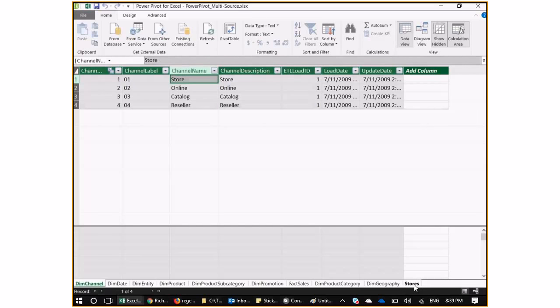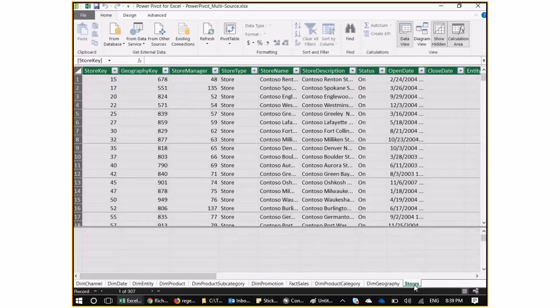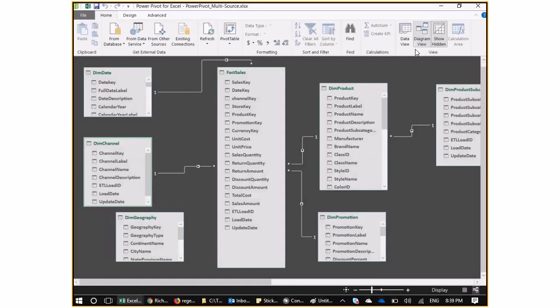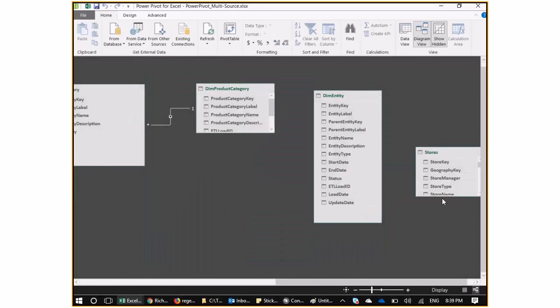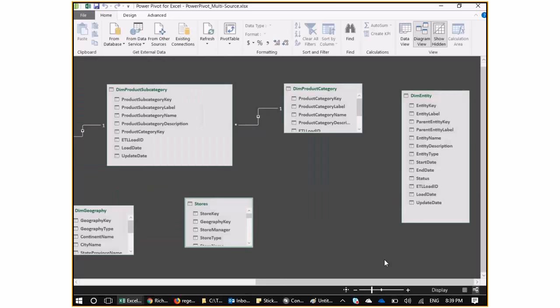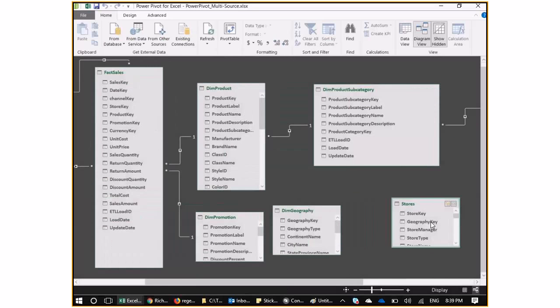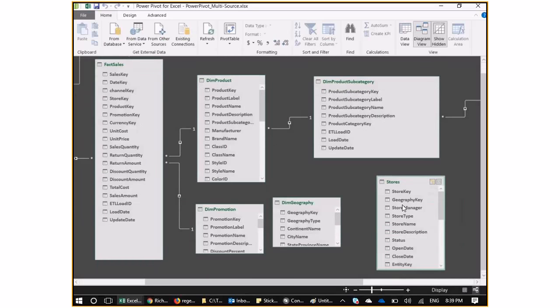Okay. So if it's a store, then you have a table stores. Let's go back to the diagram. Where's the stores table? Here you go. So the store has a geography key that should be linked to this.